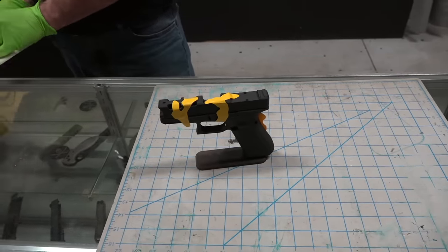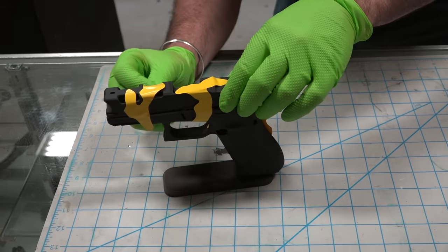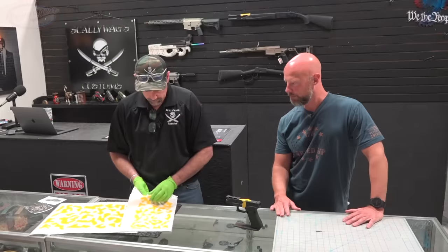So we're doing four colors. So a fourth of the gun, roughly, you want each color. So we're just going to kind of eyeball what looks like a fourth to us and put some squigglies on here.